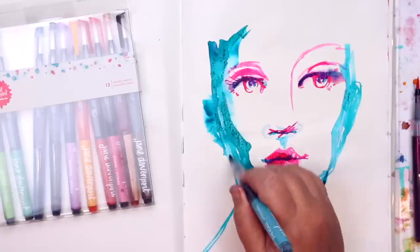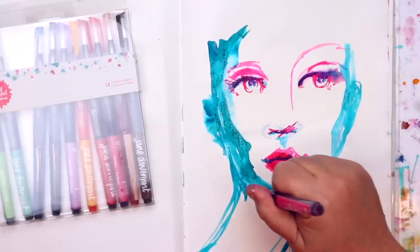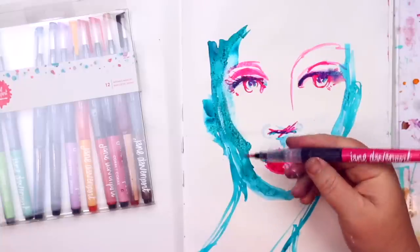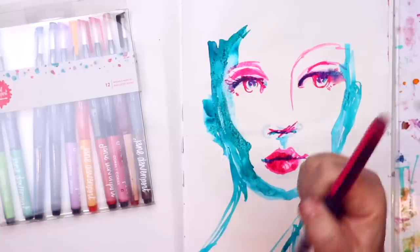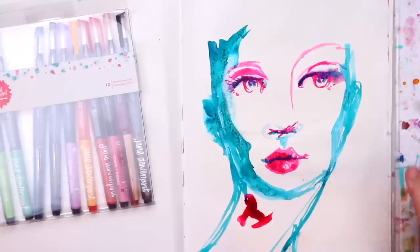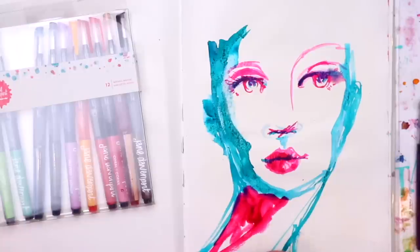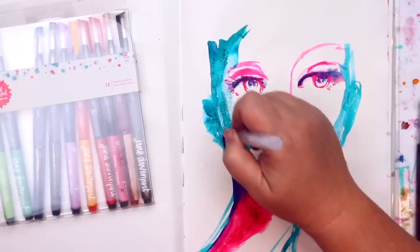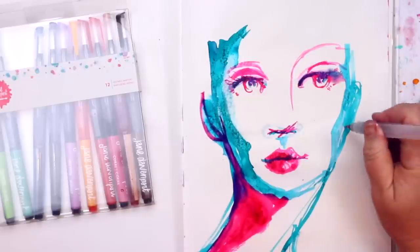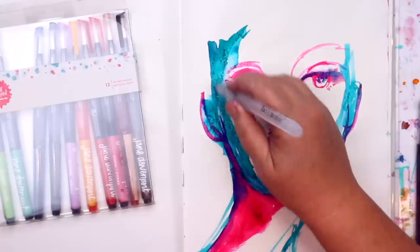And when I started to see that, I thought, ooh, I don't know about that. But I've been creating art for long enough that if something weird or unexpected happens like that, I more often than not lean into it, because it usually means something magical is about to happen as well. And so I just thought, well, that could be an interesting effect. I've put salt on it, and by the time it dries, we'll leave that. But I just wanted you to know that's what that sort of texture happening is.